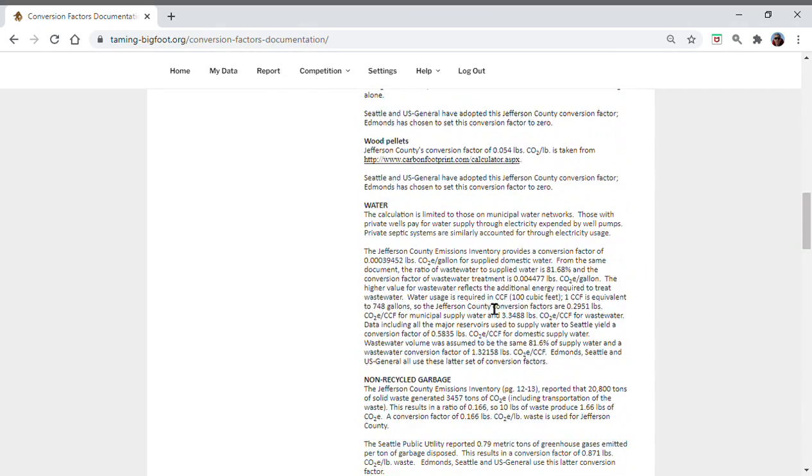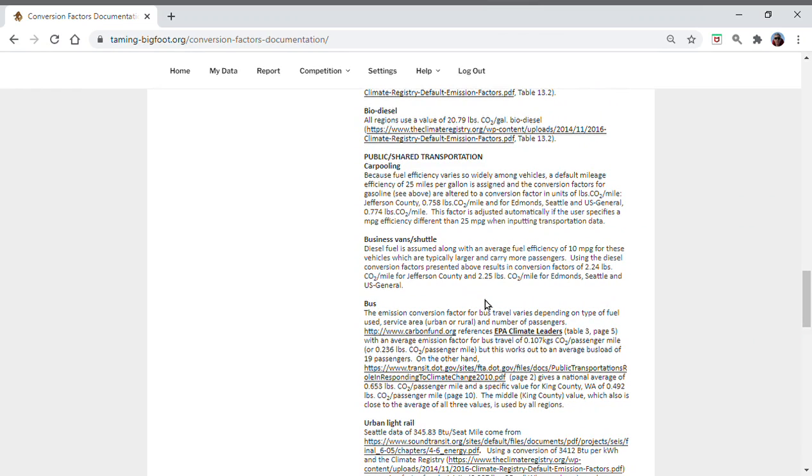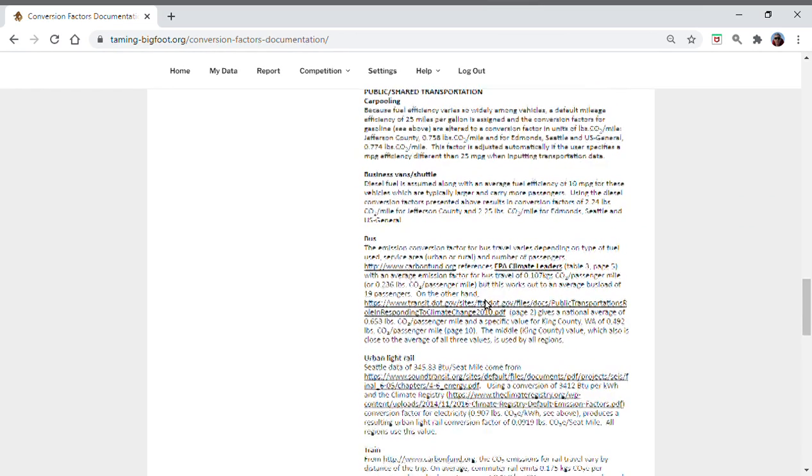It's all there. Most carbon footprint calculators you'll find on the web and anywhere will not give you all this detailed background information. For the Taming Bigfoot carbon footprint calculator, it's there and you can review it and learn even more and dig very, very much deeper into the numbers if you want.